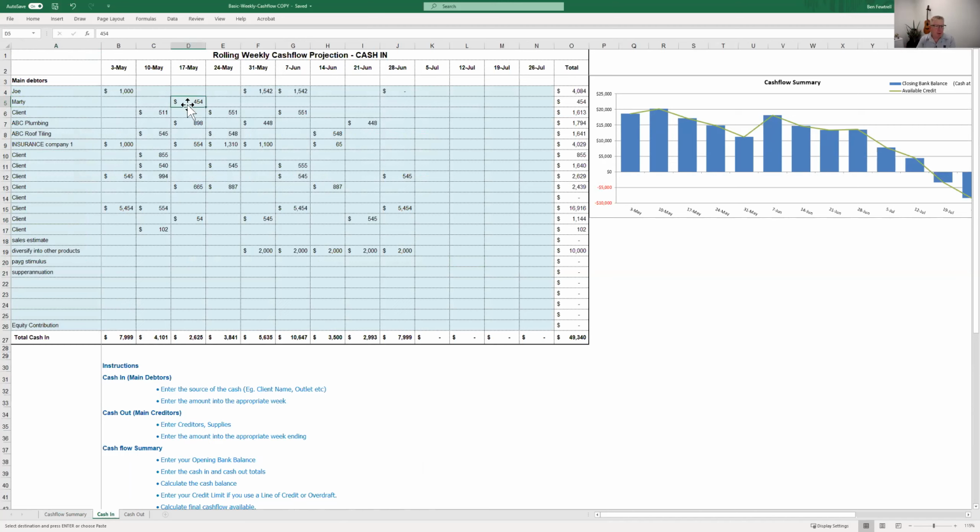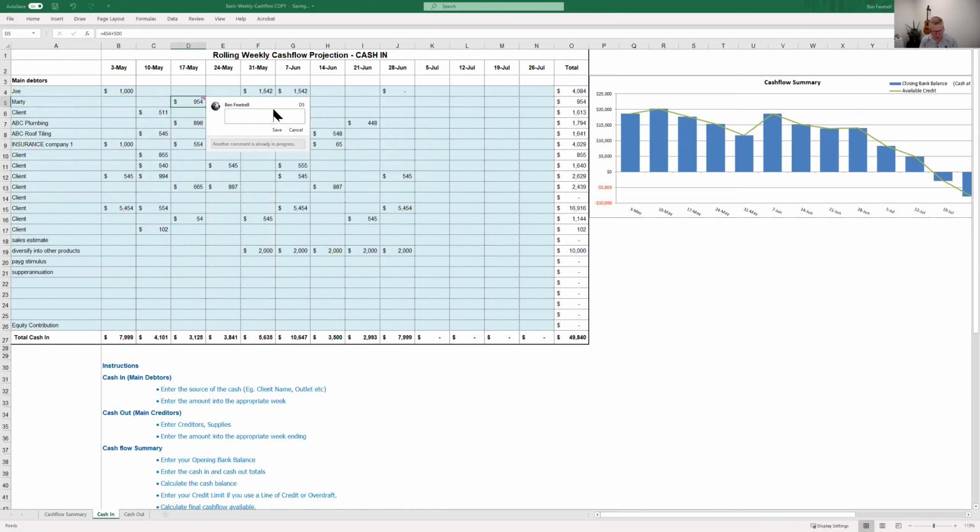And then if you put an A grade payer in here, for their invoice, you might just insert a comment. So put a new comment in here, and you go, this is ABC Proprietary Limited. Or you can put in here 454 for that person. 454 is for ABD Proprietary Limited, bang. And then if I want to add somebody else to this cell, I can just put equals 454 plus, let's say I've got another supplier that's going to pay me 500 that week. Then I do that, and I just put another comment in here, or I can edit this comment here.